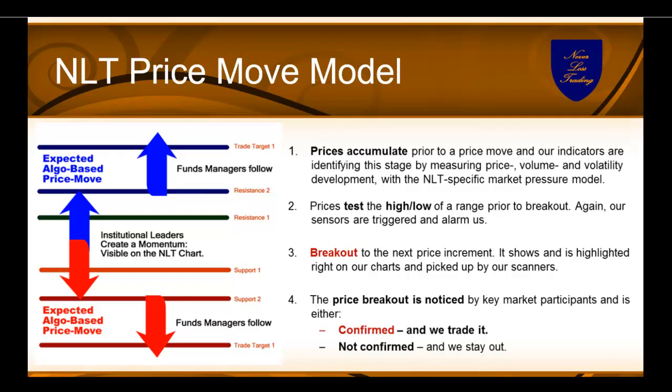For specifying entry and exit prices with our models, we use the following schematic. Institutional investors drive the price outside a certain containment, then it gets recognized when others participate in it and drive it higher or lower, depending on what direction the market price takes. Our algo specifies a price threshold. When that price threshold is surpassed in the next candle, with the help of the SPU measure, I'll explain that, we specify how far it most likely reaches, and then we take our profit.